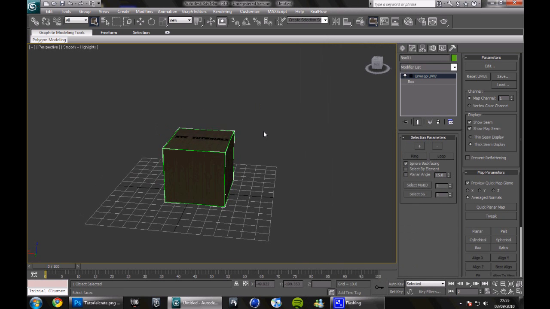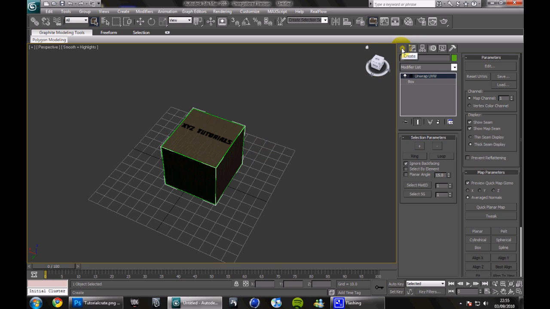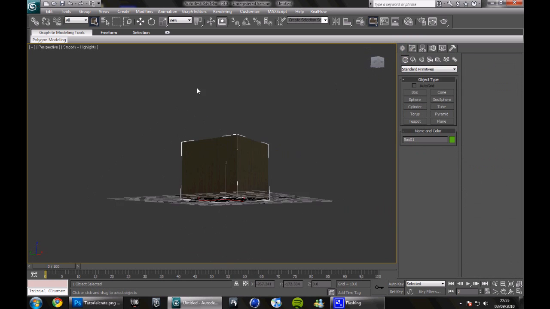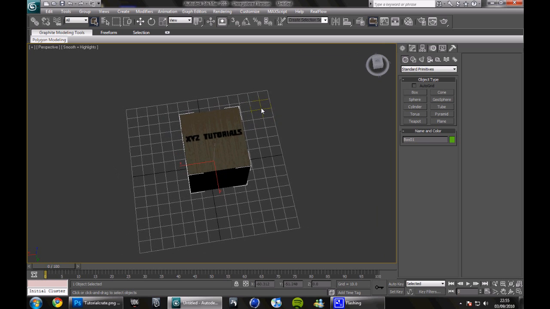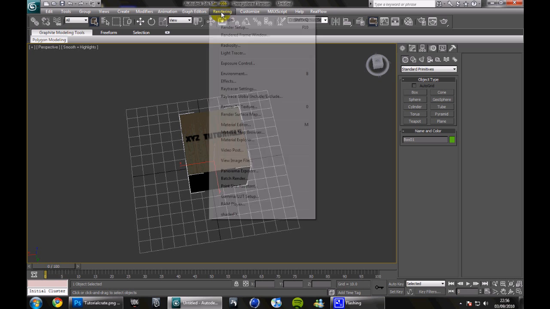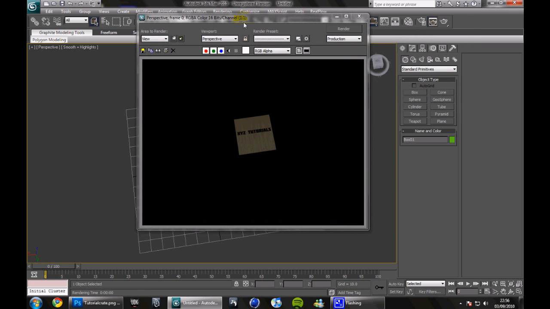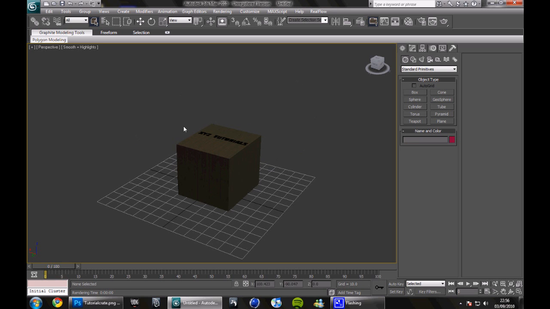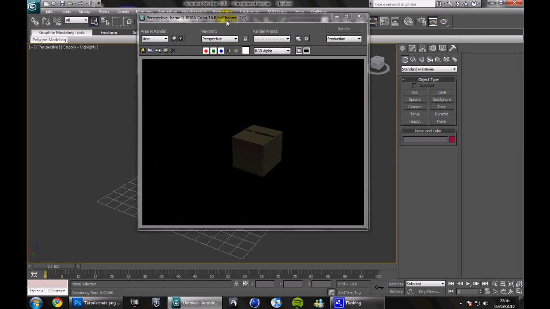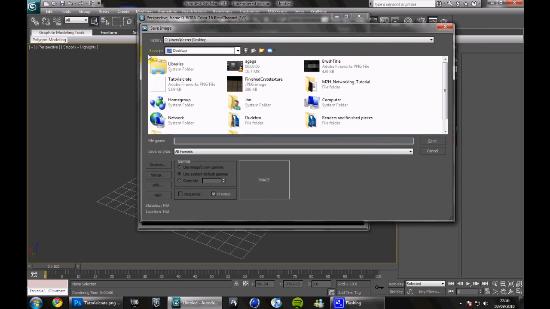I'm going to teach you just a quick render. It's actually going to go back to create. Click create, and now you can see your box as it is. We're actually going to render now. So we're going to render, we go to rendering at the top here, sorry. Click rendering, and click render. And now you should see your crate. But as I've only just rendered the top, we're actually just going to go down to the bottom and render it at a perspective, at an angle. So going back to rendering, click render, and now we can see our crate. If you want to save this as an image to show off, you can click save image file here with the little floppy disk, and you can save it like a normal image.